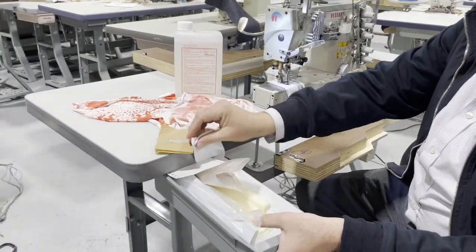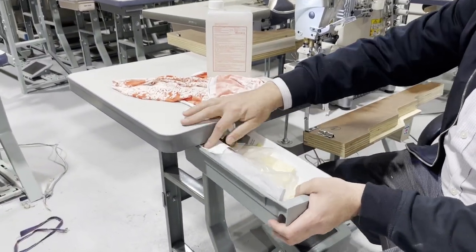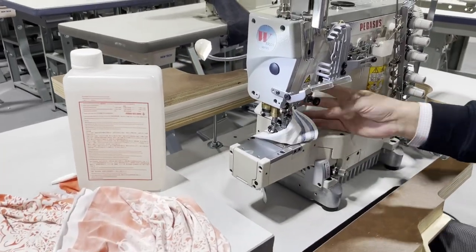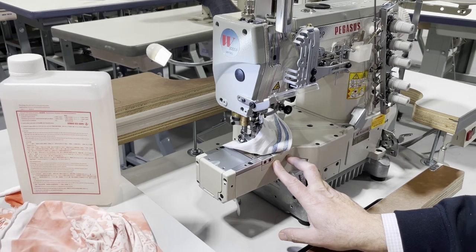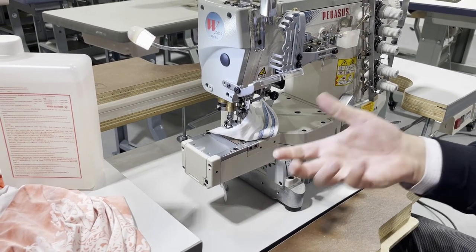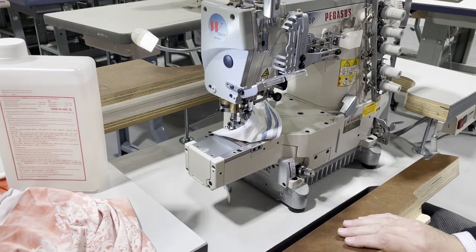A lot of people are going to ask you a question when they buy the machine: can they attach a folder? Definitely. There are two screws here that can attach a folder to do the bias folding. And we sell those on our website.